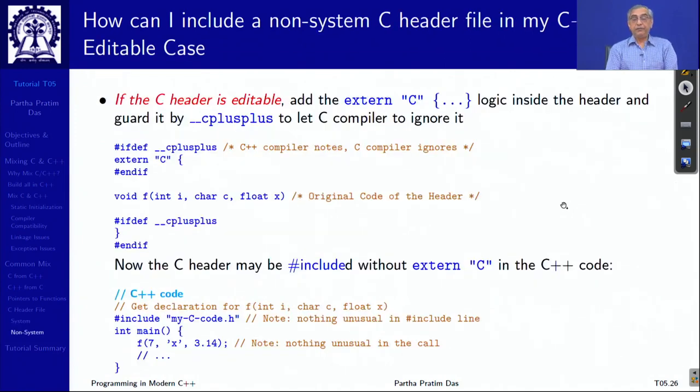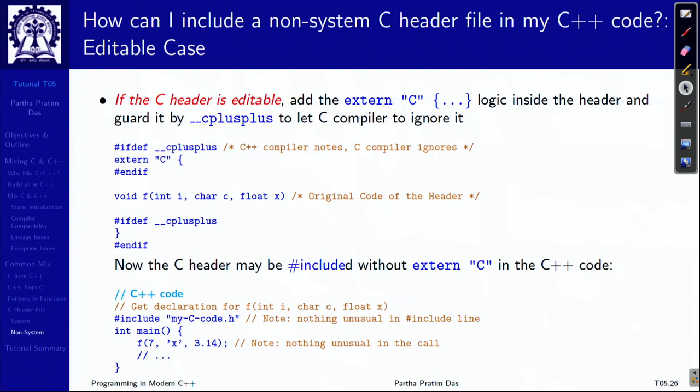Now, the question is, this was good for the standard library or system headers. What if there is a non-system C header, a header that say I have written? Then you have two cases. If the header is editable, then all that you need to do is to parenthesize it in the extern "C" scope.